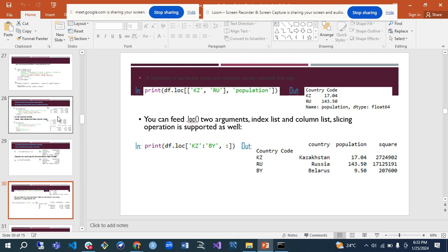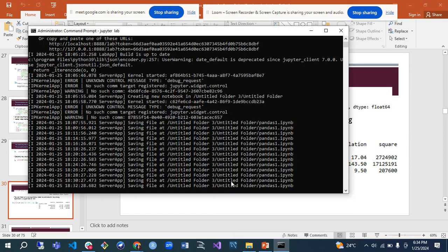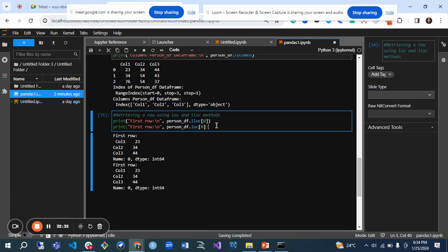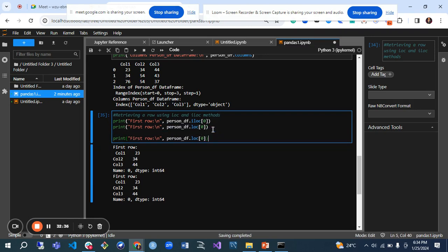To expand the scope, you can even give a range. For instance, let's say I want to extract the first and second row. So if I want the first and second row, I would put a range. First and second row, right? So I put 0 to 2. I think that's it, 0 to 2, because 0 to 2 picks 0 and 1. It doesn't pick the upper range.